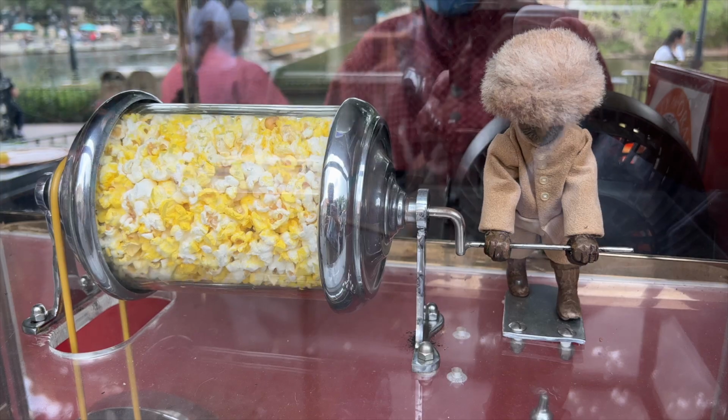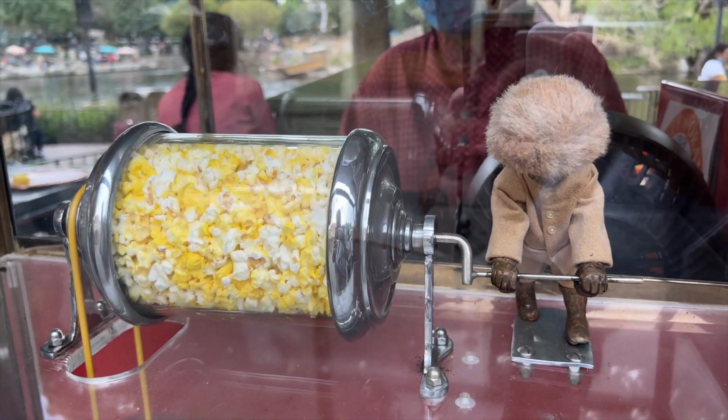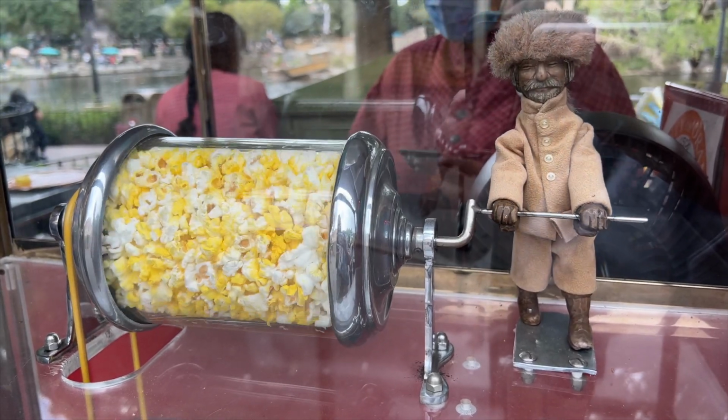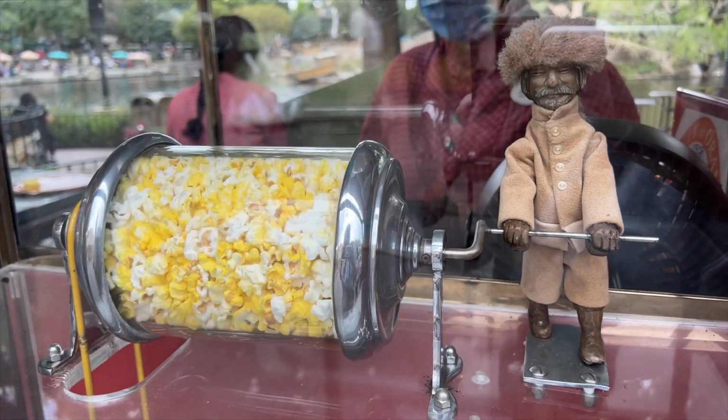Not that the iPhone 12 wasn't good before, but this one is better on so many levels. I kind of equate it to the Pixel, because the Pixel takes such good photos. So to be able to have Pixel quality photos, and then you throw in the macro, which is just the best macro I've ever seen before. And on top of that, you've got the video, you've got the pictures, you've got everything that you need. It's a complete package.